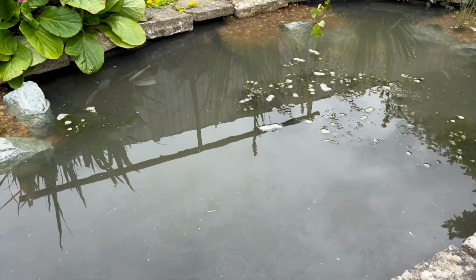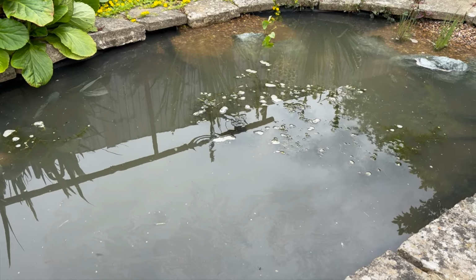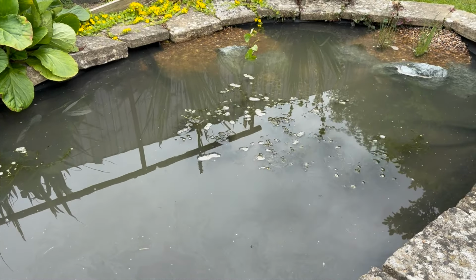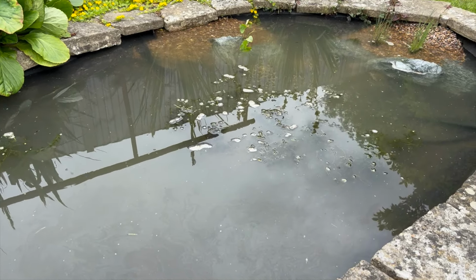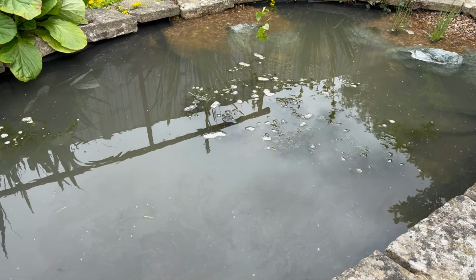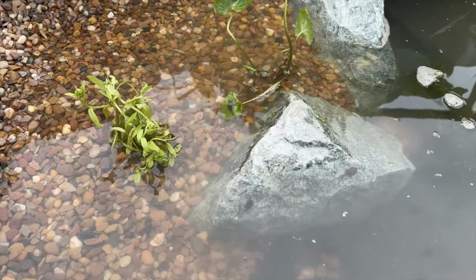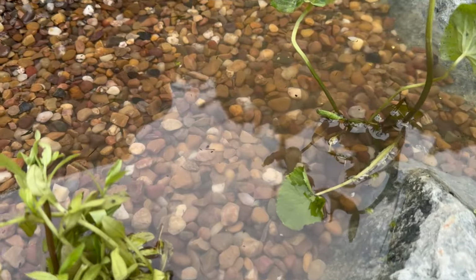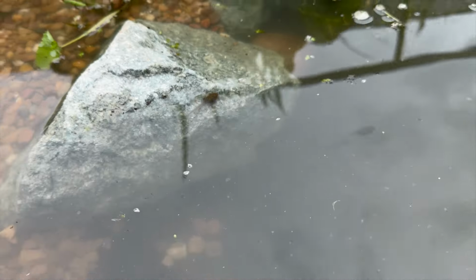But yeah, quite a good healthy population in here, and they've all gone back in. The newts and the tadpoles, considering it's not the largest pond, hell of a lot in there, which is fantastic. Customer's really happy. So we've got the hornwort, the oxygenating plant floating in the middle. The lily will start showing itself in a couple of months, I'd imagine. So that needs time to grow. It's got those fertilizer balls in there watching these tadpoles. So yeah, lovely.